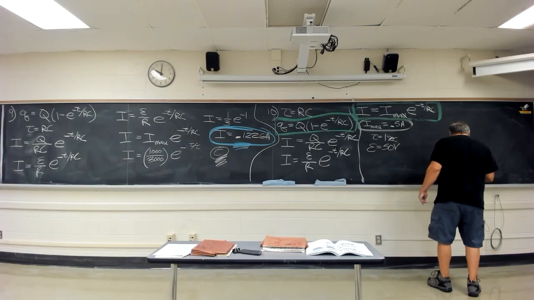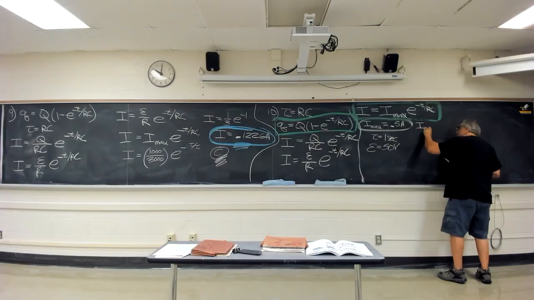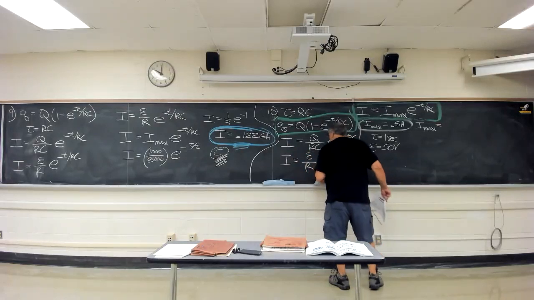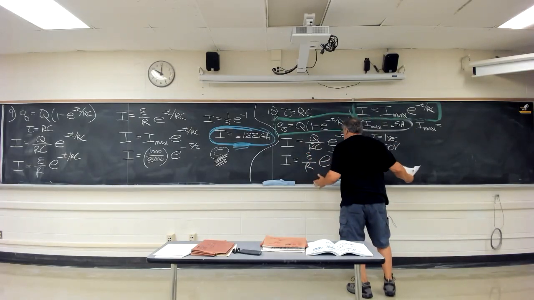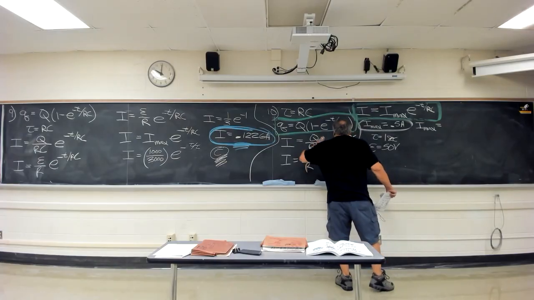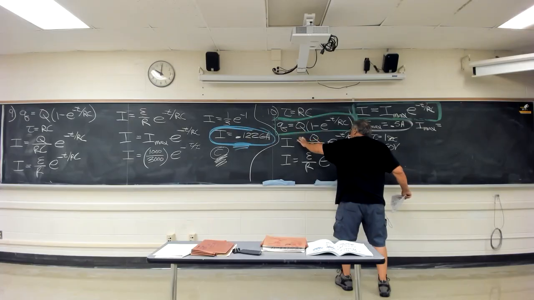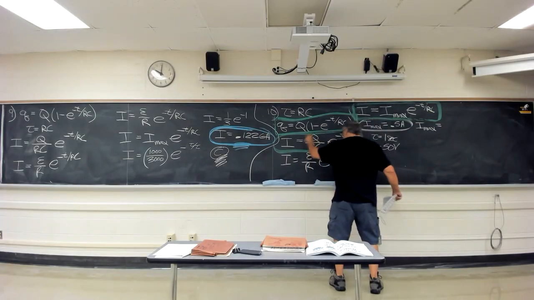We could say this. We could say we know that. We can come back here. We can say that I max was all this business right here. Well, I don't need to go this far. I want to keep the Q alive because I want the answer to have a Q in it. Q is what I'm trying to find. Everything here I've done is valid. All of it's valid. But since we're looking for Q, let's come back to this stuff and see what we can say. Let's come back to this and these two things. These play a big role about what's going to happen here.